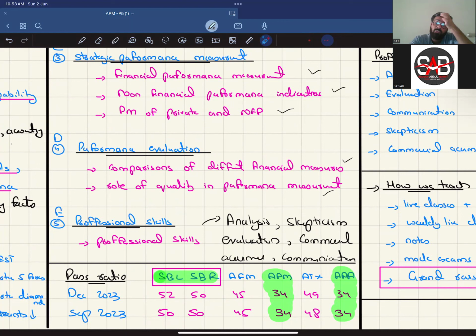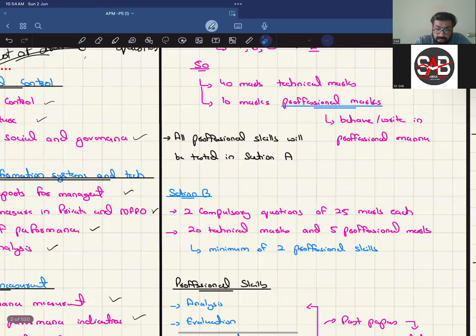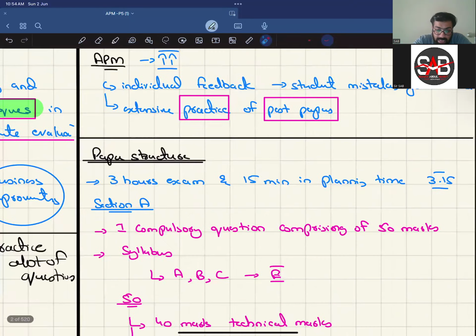If you have an understanding of the environment and of the exam, you can easily pass this paper. SBL is a paper which is easily predicted. You have the pre-seen, you can comment on it, and you know what can be done. But in APM, you have no prediction. You have a good amount of work to do, and you must make sure that you're writing as per the scenario understood by the examiner.